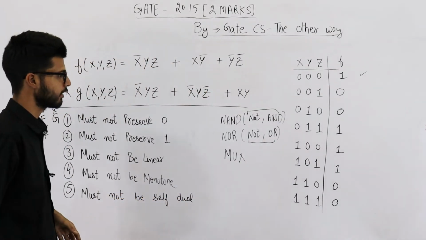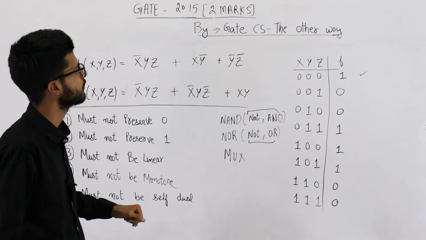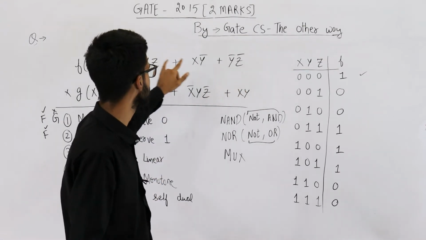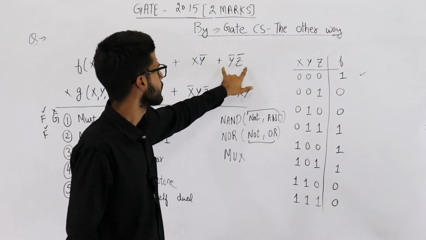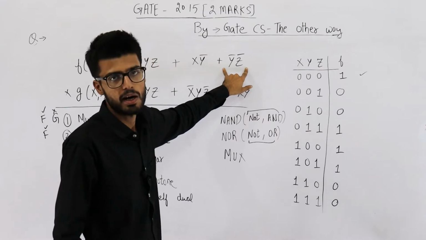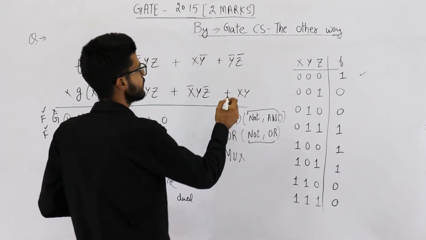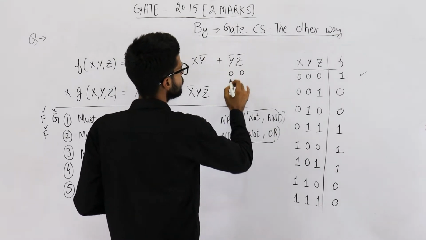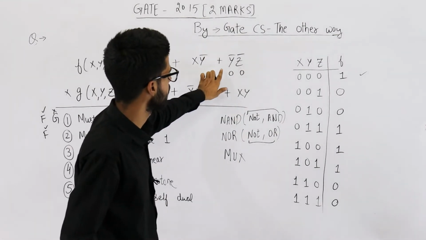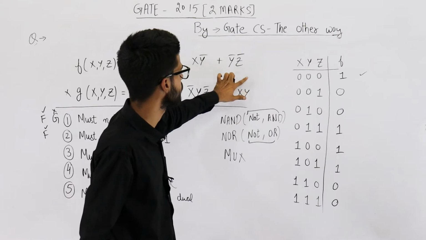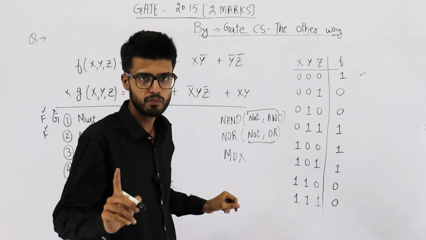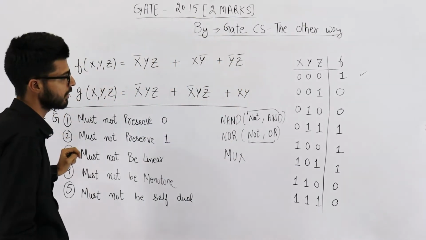Okay, so I've filled the truth table. There's one shortcut to fill it. Analyze all these three terms one by one. Y bar Z bar will output a 1 when the values of Y and Z are both 0. So when Y and Z are both 0, Y bar Z bar will become 1, and the entire function will be 1.